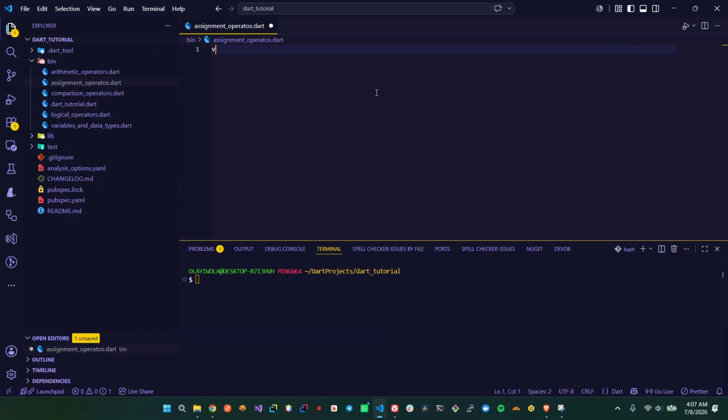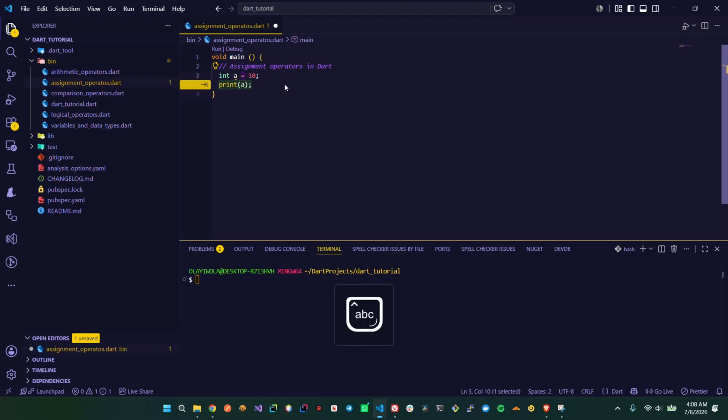We can clear our terminal and use our void main. I've explained this in some of our previous videos, that it is functional and object-oriented programming. What we'll be learning here is assignment operators. The first assignment operator is equals to, and this can be combined with other operators and it is still an assignment operator. Let's see what I'm trying to say.